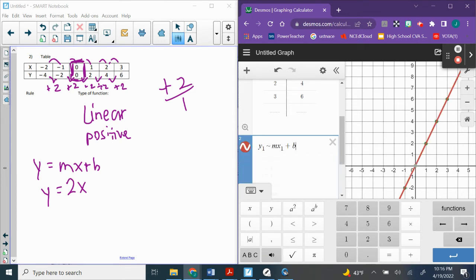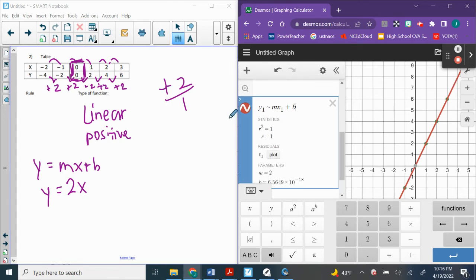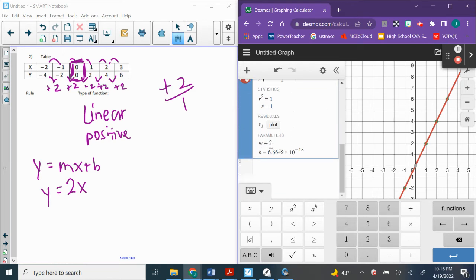We have to add a 1, and then plus b. Again, our r squared is a positive 1, which means it is a positive, perfectly strong linear, so perfectly linear correlation with all this data. Our m value is 2, and our b value is something ridiculously small, because that 10 to the negative 18 just means that decimal moves way to the left 18 times, and that is as good as 0. So in this case, it is as good as 0 for sure. So our m value is 2, and this is definitely 0, because it's really 0.9065649, which in the case of graphing is 0. So we have our linear function.